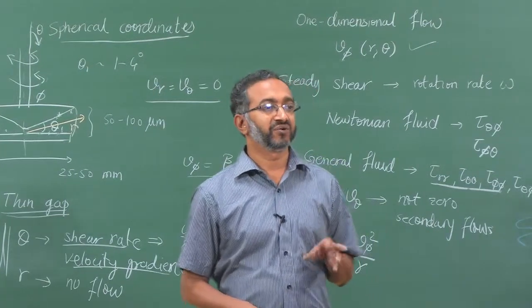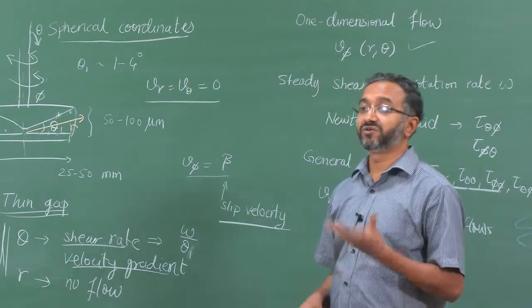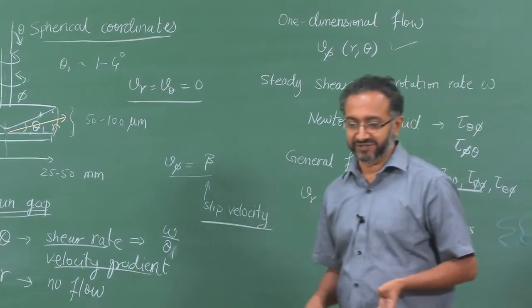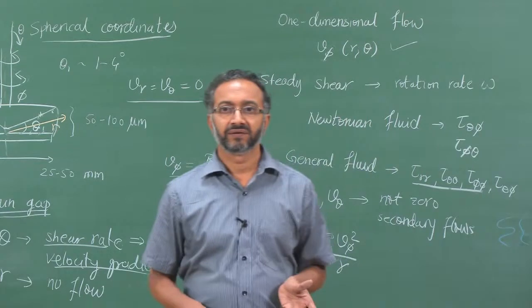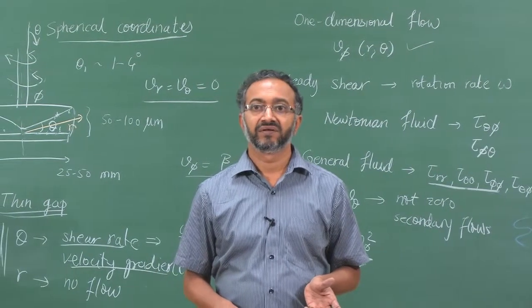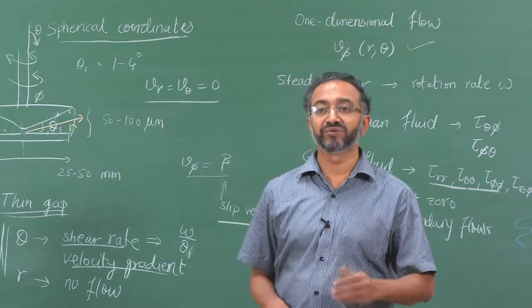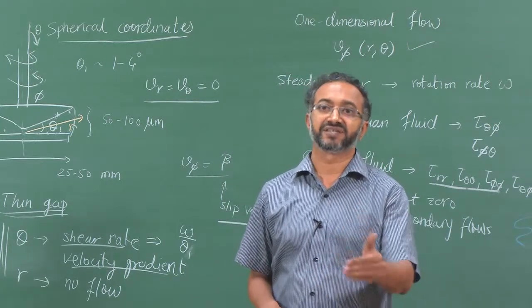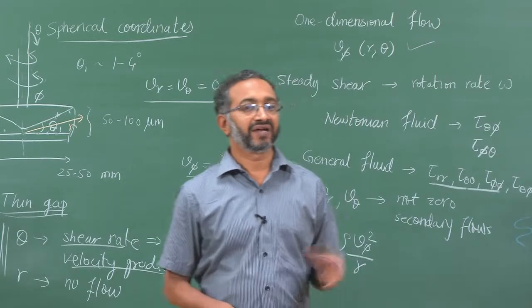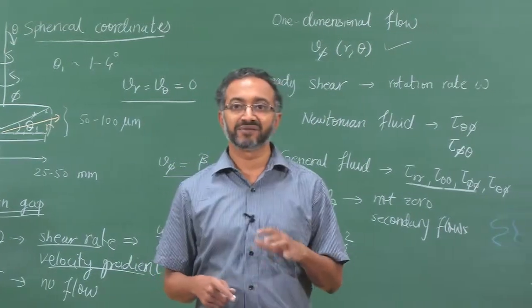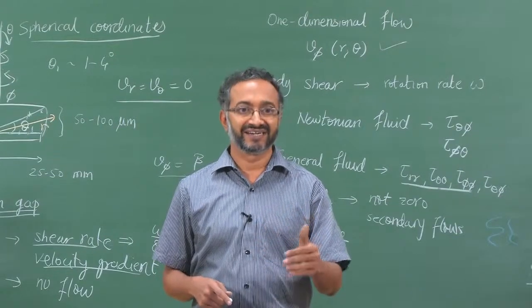So, the question now is whether this assumption of uniform strain rate will be violated when I am doing the experiment. This is valid only for theta 1 in the range between 1 degree to 4 degrees, a small angle. The smaller the angle, the better it will be for this assumption. For example, I can make a cone with 6 degrees also, but then I should be careful in analyzing the result, because maybe I will be closer to violating it.